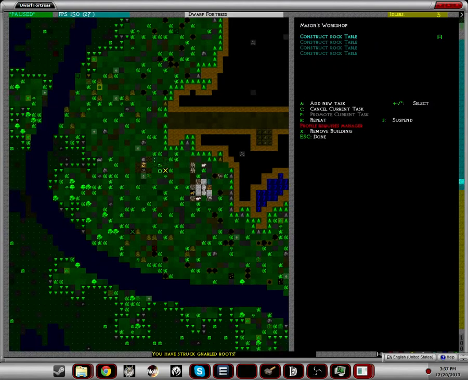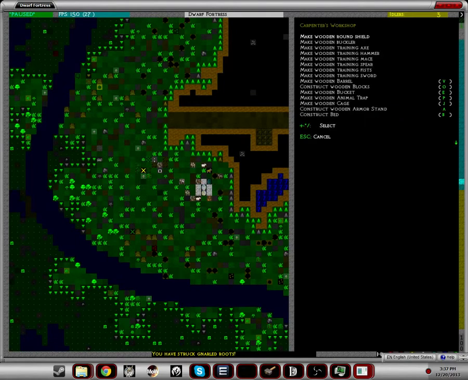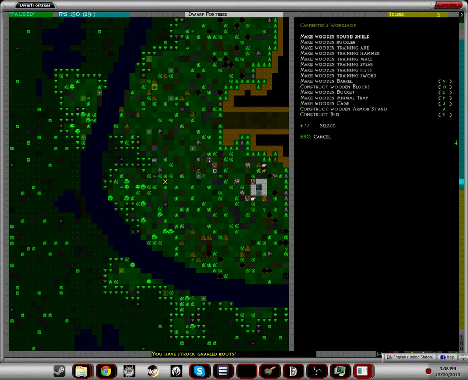Now you're going to check, are all the tables built? Are all the beds built? Beds are almost done. Tables are almost done as well. So now the beds are done. So now what you're going to do is you're going to actually build something called barrels. So hit Q to go to the carpenter's workshop, A to add a new task, and V. So Q, A, V.